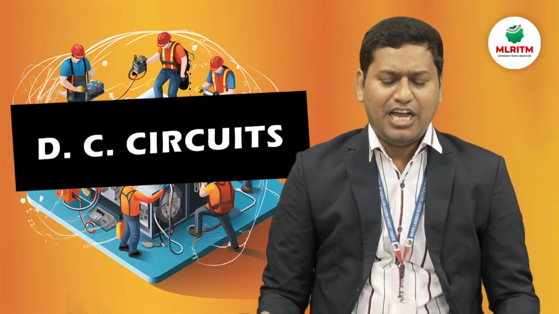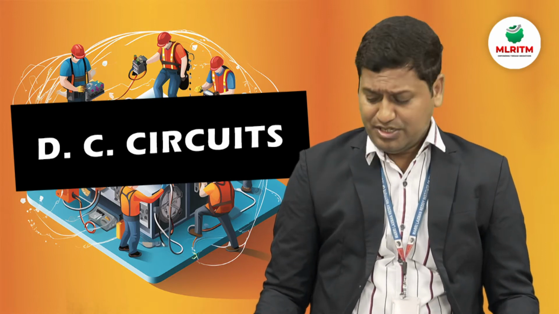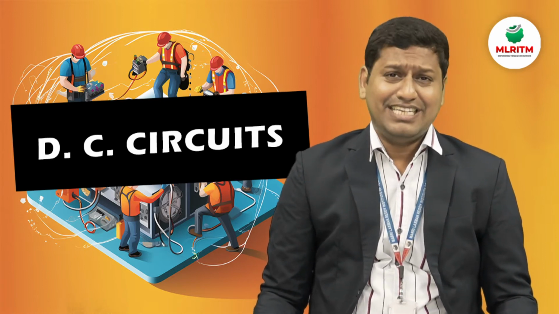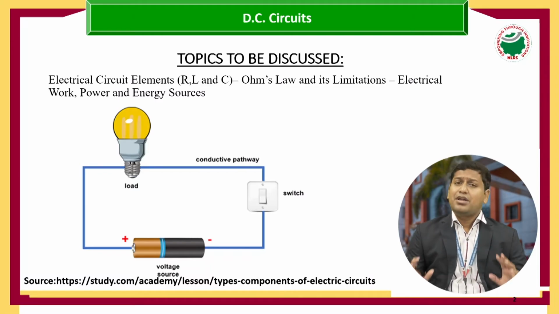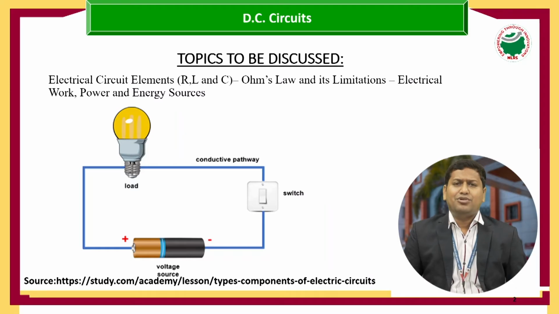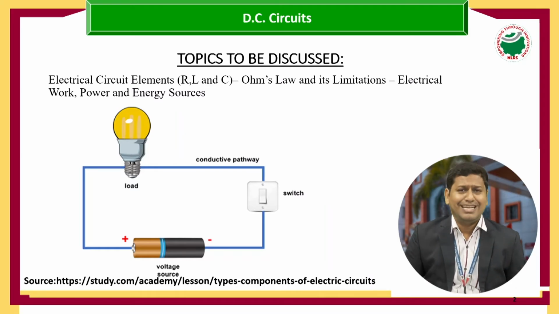I am here to teach the principles of Electrical and Electronics Engineering. In this context, I am going for Unit 1, that is DC circuits. So, here it is, the DC circuits on the screen. First of all, what is a DC circuit? A DC circuit is a closed path where the current flows only in one direction.